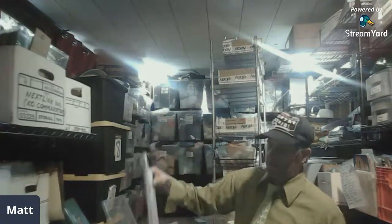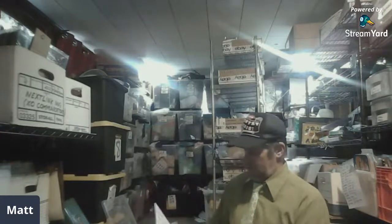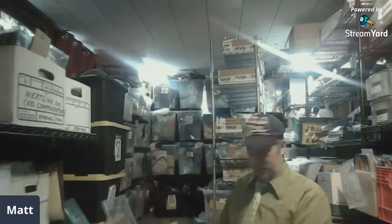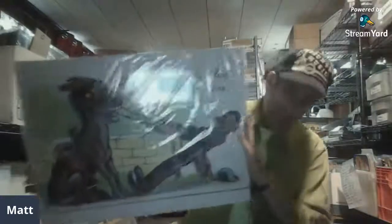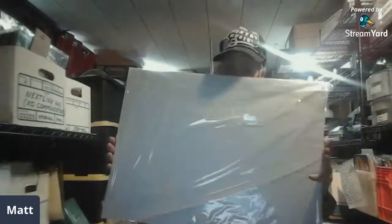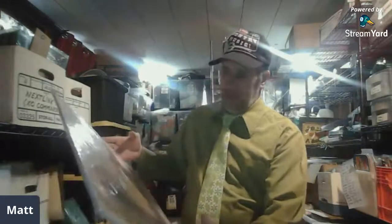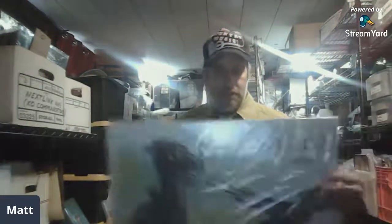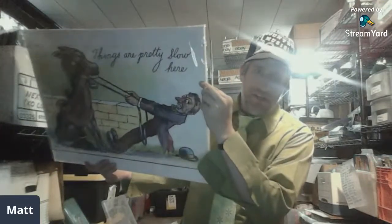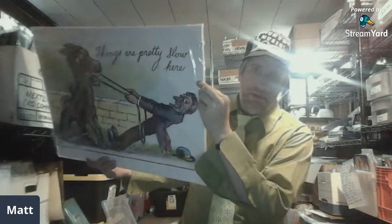So Craigslist Hunter has asked for some postcards to give away, the Freddy with the shredded pants. Which I could care less about, the Freddy with the shredded pants. But this thing is an actual postcard I had blown up and put on foam core. I'm gonna put the postcard back on it and put some stamps on it. And this is gonna be my submission for the Freddy with the shredded pants. And also something funny that I think he can put on his wall.